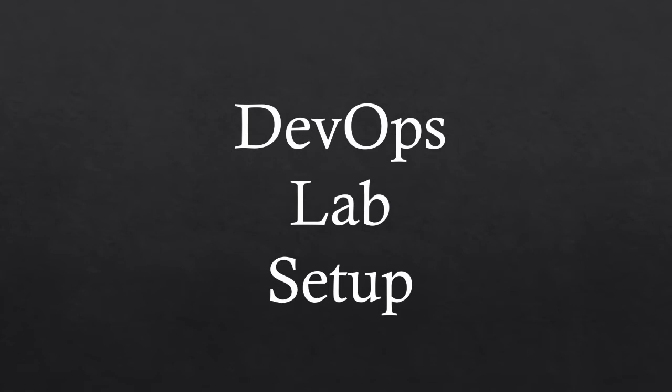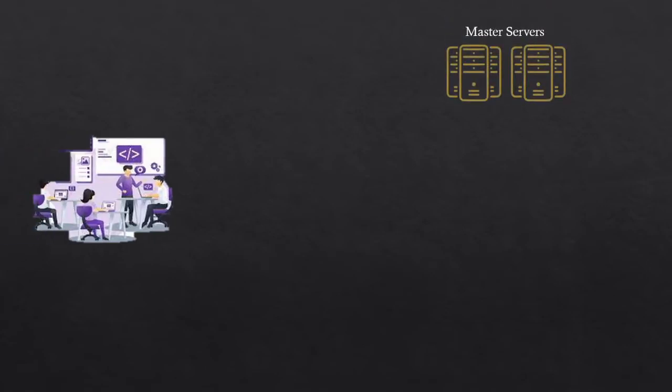In this video, I'm going to explain how you can set up your DevOps lab to perform the DevOps activities which you need to learn the various tools. In a typical software industry, you find a setup of clusters. There are multiple master servers which manage multiple nodes to install various DevOps tools, let's say Jenkins or Ansible server or Ansible Tower or OpenShift or Kubernetes.